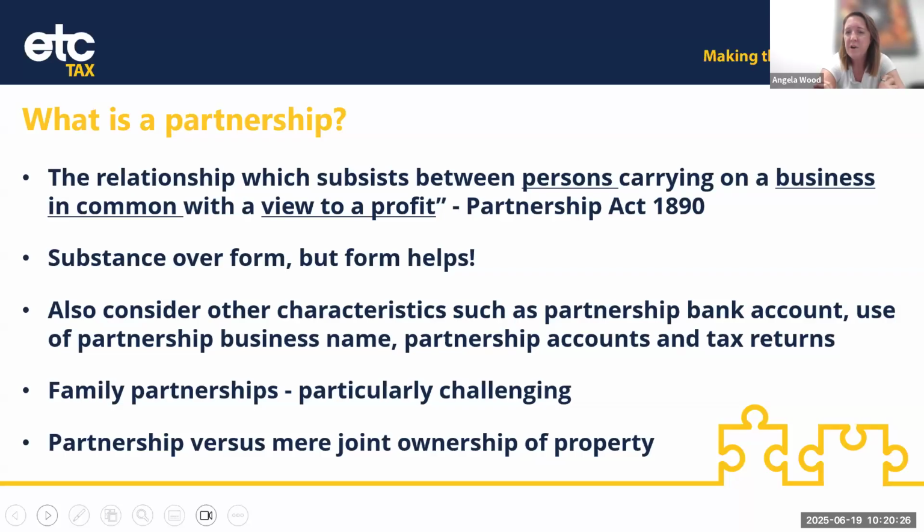But what the Partnership Act 1890 says, again, this is a piece of general law, not tax law, is that it's the relationship which exists between persons carrying on a business in common with a view to profit. So I suppose that, coming back to the incorporation relief point just for a minute, if we decide that there is a partnership, and because of that there is a business, because that's what this clause tells us, then theoretically, because there is a business from the partnership point of view, there should also be a business from the incorporation relief point of view, but that also needs testing and properly looking at.